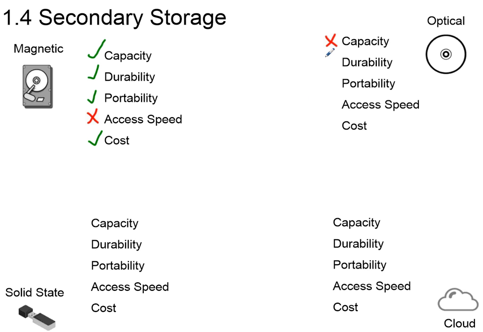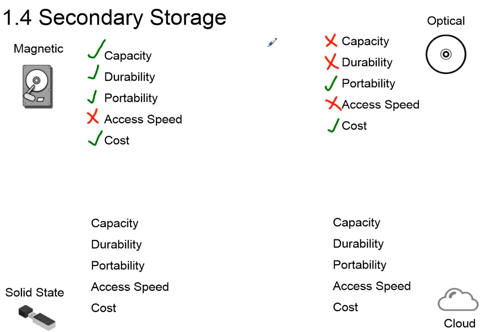Durability is also not very good. Discs can easily be scratched and damaged. Portability, very good. Disc is very thin, so it can easily fit into a CD case and be carried around. Access speed is poor. The disk has to spin to where the next data is. So if you're listening to a music CD and you're going from track 1 to track 7, you might realize that you have to wait even a second or two to get between the points of data. But cost, it is very, very cheap to buy a disk. So optical includes CD, DVD, and Blu-ray.